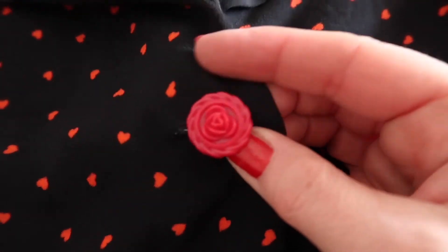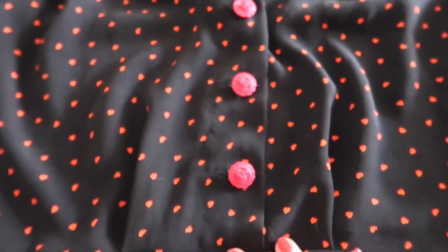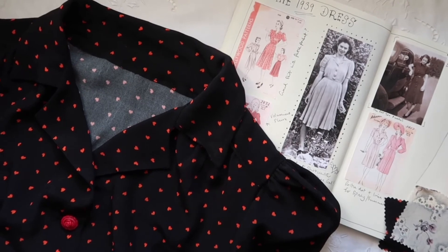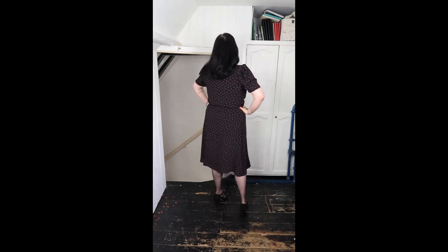I originally intended to use heart-shaped buttons, but I didn't find any in time, so I've used these vintage flowery rose-shaped ones I had — and my dress is ready to wear. I'm absolutely over the moon with this make, even though I feel I rushed it a little and there are a couple of booboos. I wanted to feel fresh and flirty and I certainly feel like that already for spring. I'm really pleased with how the collar turned out without any interfacing, just as it would have been in vintage dresses of the same kind. It sits beautifully — much better than if I'd interfaced it — and I just find the dress is really comfortable. I feel like my best self, which is basically what we want our clothes to make us feel.